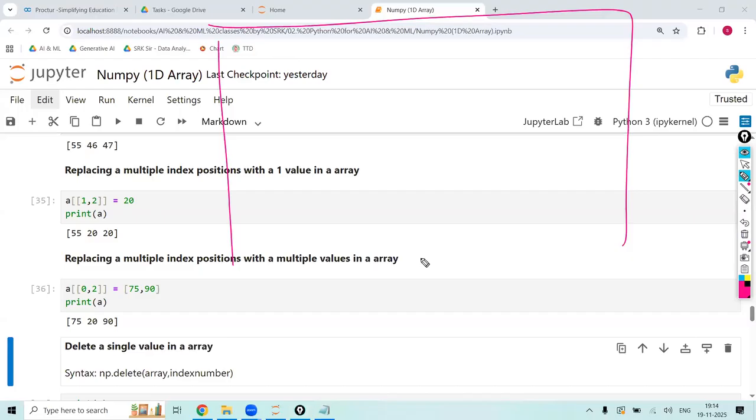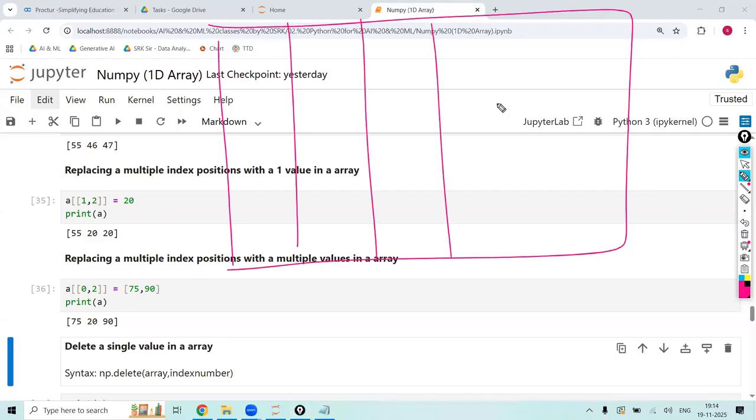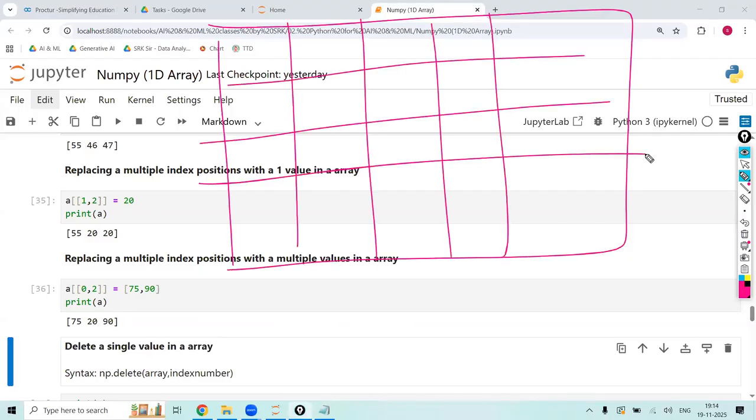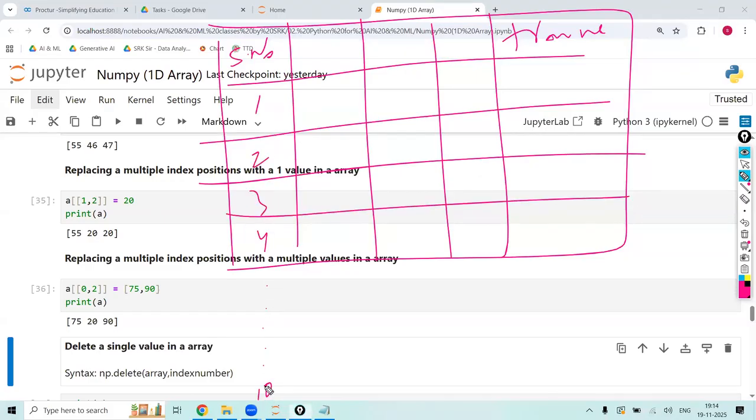For example, let's take an example like this. In real life, we have data something like this. In this, the trainer name. Here the student serial number, like 1, 2, 3, 4. So student serial number we have, and similarly we have the student name. And what batch has he enrolled in? Batch name, that is Gen A or Agentic A. What is the course name? Batch name or course name? Trainer name. Now trainer is SRK.